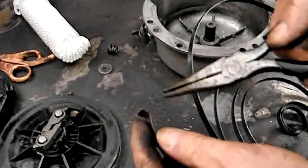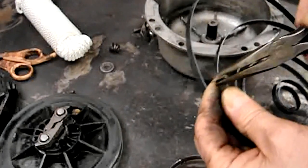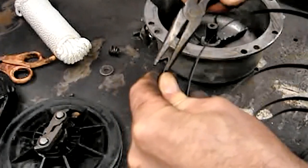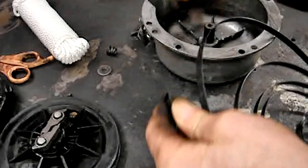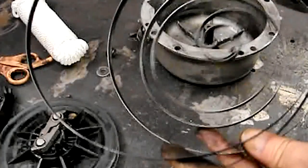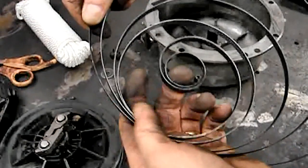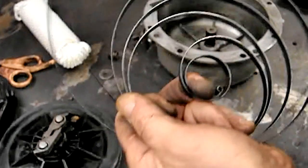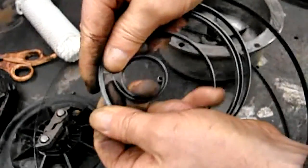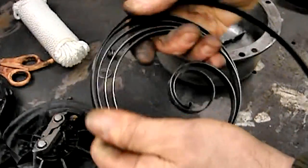Being a spring, this is spring steel — it's hardened. You're only going to bend it so many times before it breaks, so you want to be gentle and not beat the heck out of it. That's about as good as I can get it — it will last for a while. To wind it, wrap your fingers into the center section and start pulling, trying to keep it in line as best possible. If it comes apart on you, you get to start over again.